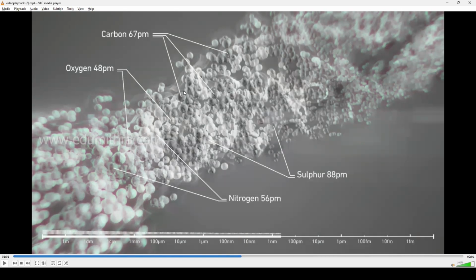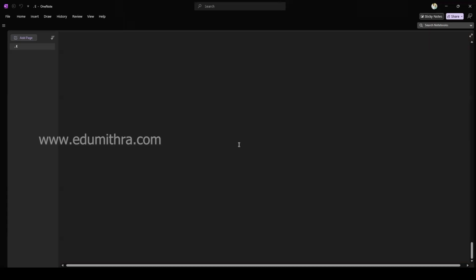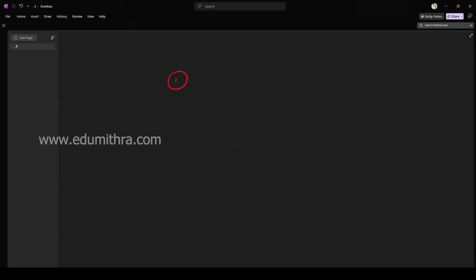So we can say that if you zoom into anything, if you take some water and do the same thing, zoom in, zoom in, finally you will reach a state where you can see a water molecule. If you zoom into water, you will see one ball like this, that is called oxygen, then two balls nearby, and you won't see this line or anything. It will look like this, too small. This is oxygen and two hydrogen. So we can say that water is basically made of hydrogen and oxygen.